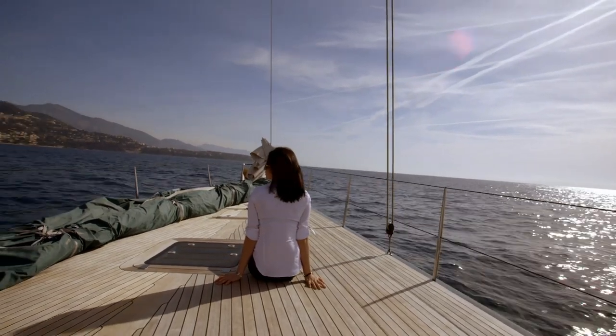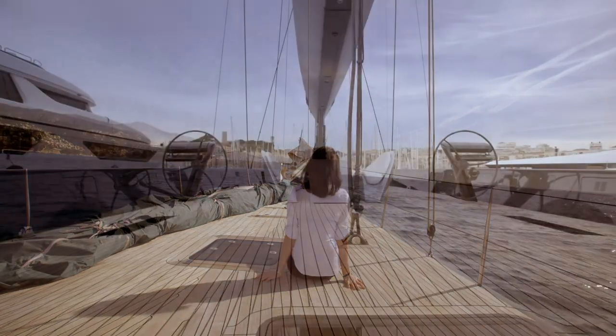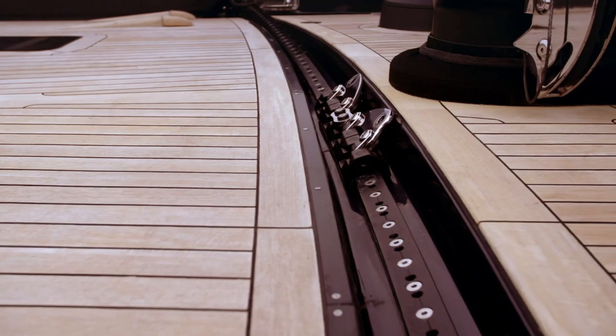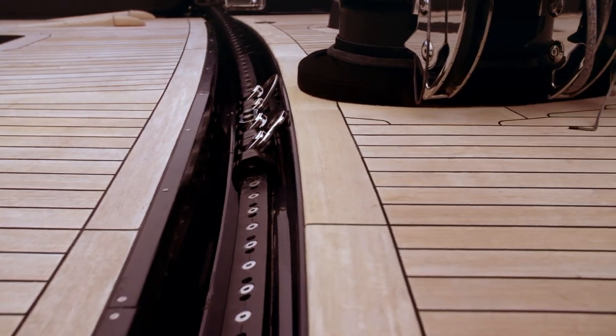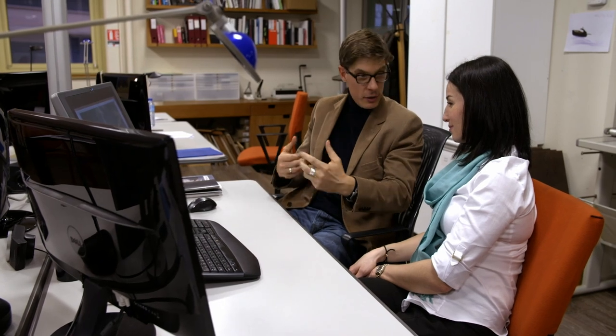On deck, a lot of care and attention is taken to keeping it clear. Ropes and hoists are hidden away — great for safety and keeping those lines looking smooth and sleek. Technology also gave us the possibility to hide manoeuvres. It's a design feature but also a function, because on a 24-metre boat, ropes with tons of load can be dangerous. Design, form, and function — everything is working together.